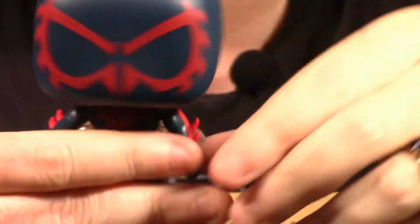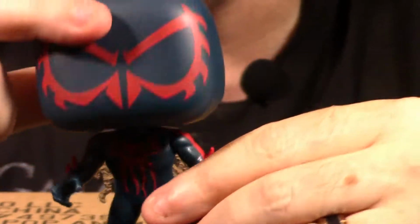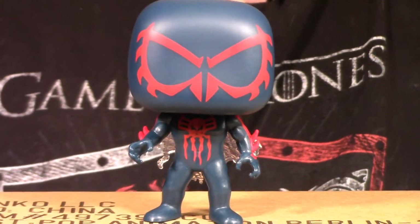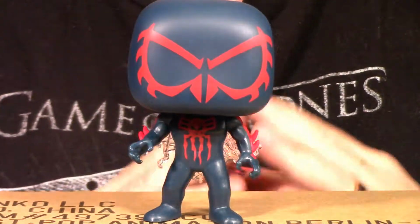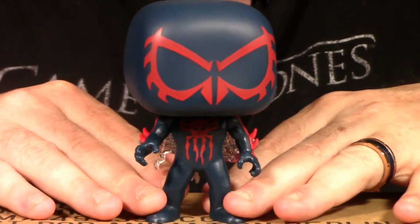Articulation, there isn't any. He is a bobblehead. We've mentioned this before in many, many videos. Not a fan of bobbleheads. There is a spring right there. You can move the spring to get the head to turn a little bit. So there's not real traditional articulation like you would normally see on most Funko Pops, excluding, of course, Star Wars and Marvel based pops. They always have bobbleheads because of licensing rights. That's why they're bobbleheads. But the big question you want to ask yourself is, should you buy this guy?